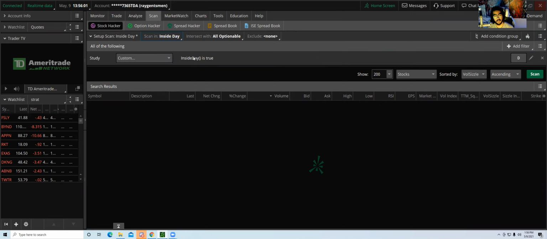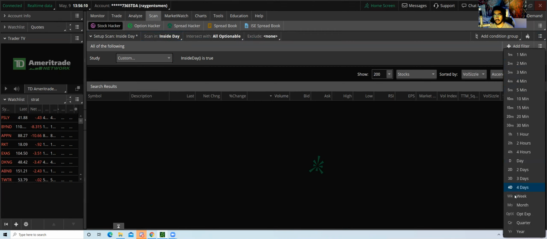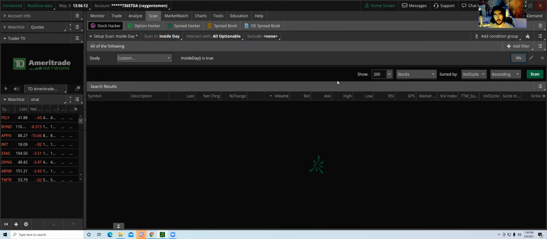But since I picked the same scanner, I'm looking for an inside day, which is a 1 candle, right? Basically, I'll change this one to a week. So now I'm scanning a week candle on the day candle scanners. What it does is whittle it down. First I whittled everything down to what has an inside week. Then from there, it whittles it down to what has an inside week that also had an inside day last.